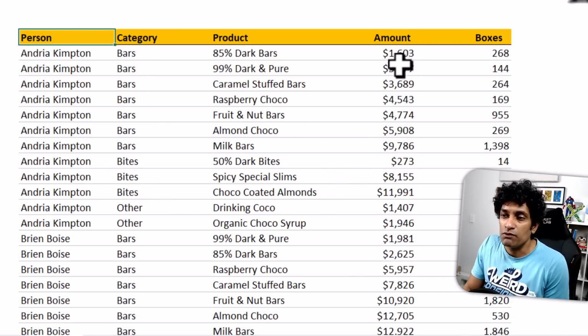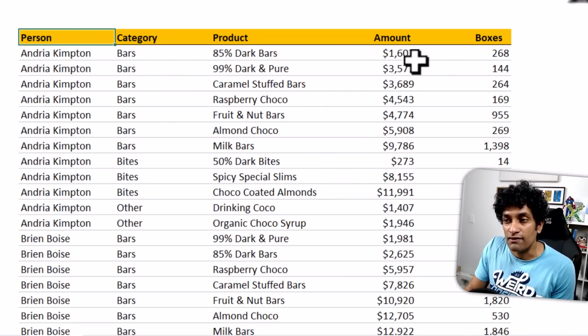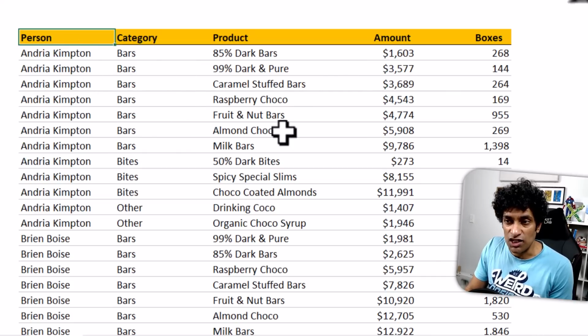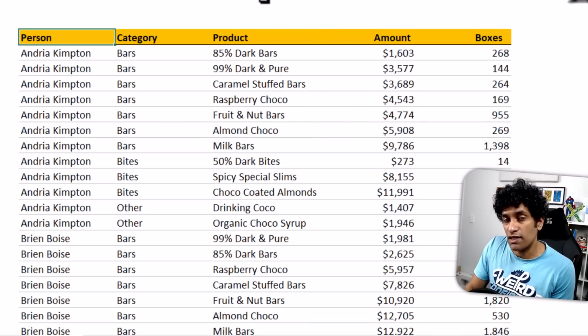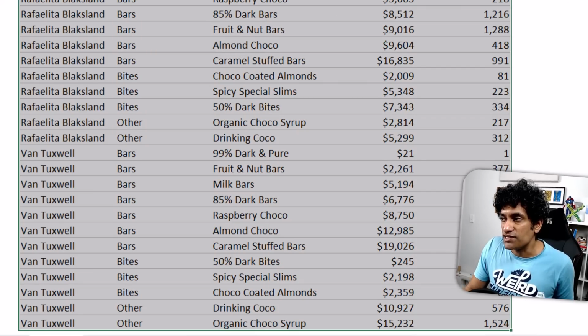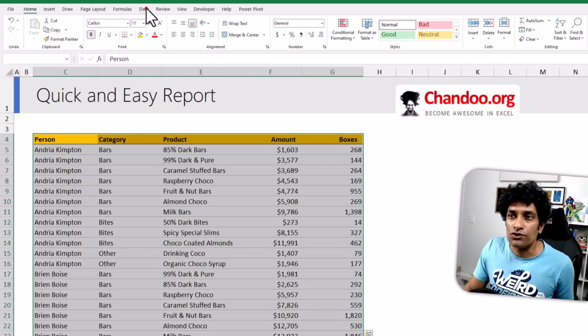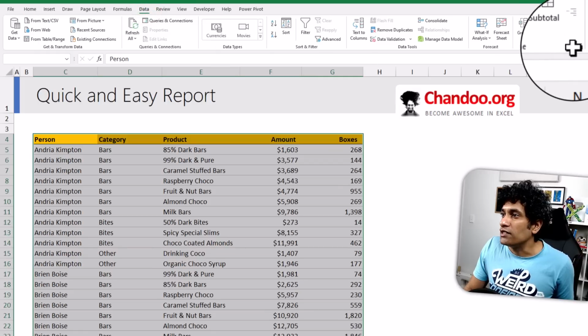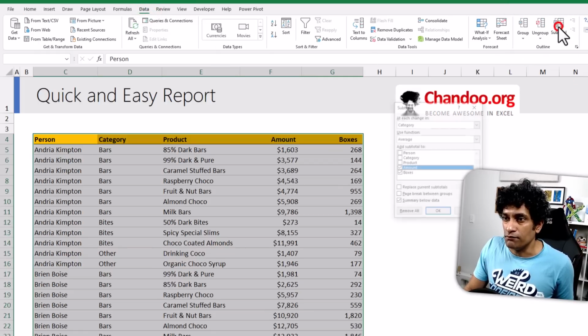And then what I want to be able to do is calculate the average amounts for each person within each category and then right away print that underneath the data. This kind of a thing is called subtotal or outlining the data. And this is really simple to do. Select all your data using arrow keys and the shift key and then go to the Data ribbon and from here click on the Subtotal button.